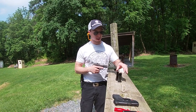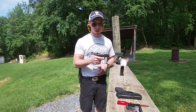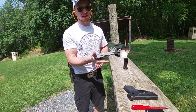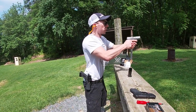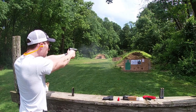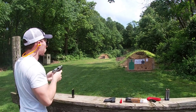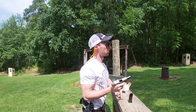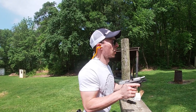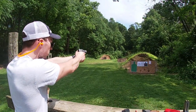Both factory mags loaded back up with 115-grain Winchester FMJ — just target ball ammo, nothing fancy. The slide stop and slide release take no force to drop. I pulled a couple shots a little left, but for the most part they're stacking into about the size of a small cantaloupe at 10 yards, which I'm not too mad about.